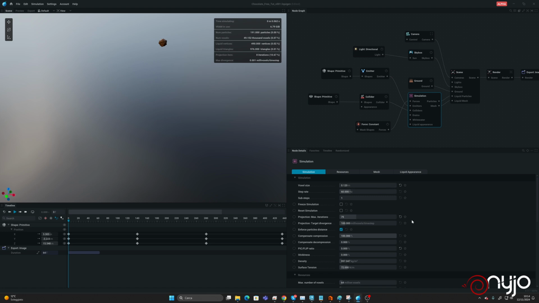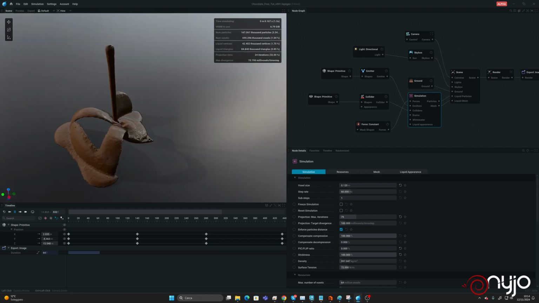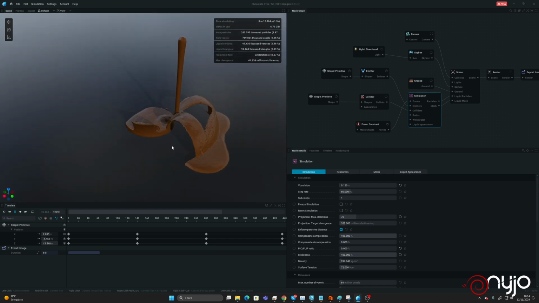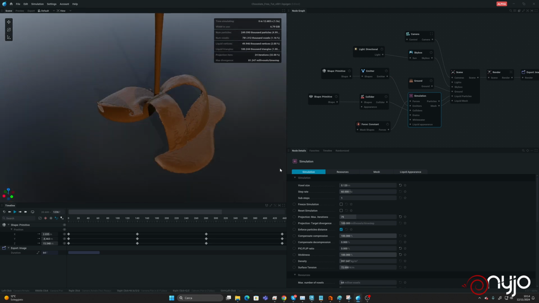So what we can do, first of all, let's play with the thickness. The thickness gives us the possibility to have the fluid sticking over the collider. Let's say 100%. And we go to see, and you see that now it is starting to behave in a better way because it is sticking over the surface we have. You see? Okay.